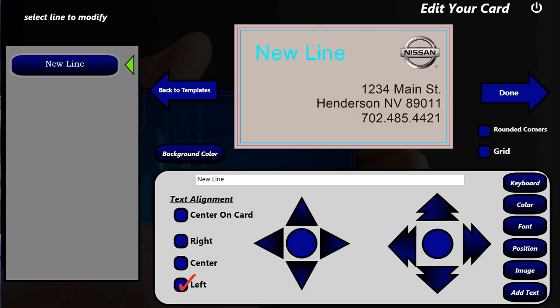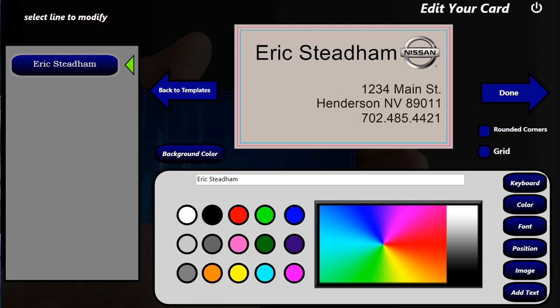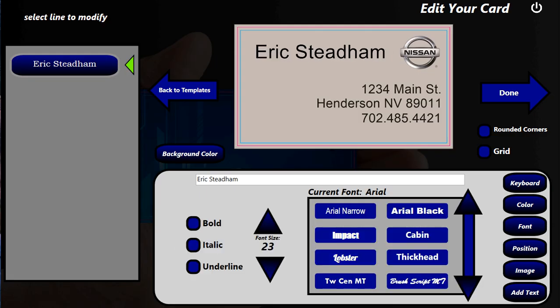Now again, I can go in here and go add text, and I can add the name of the salesperson. And I can change the color to black to match the rest of it. I can tell the font to be whatever size I want. So my name, I may want larger on that card. It depends on how they want that layout to be.